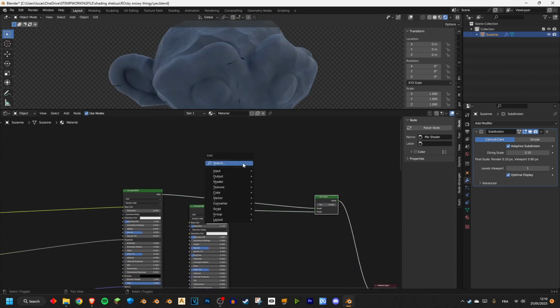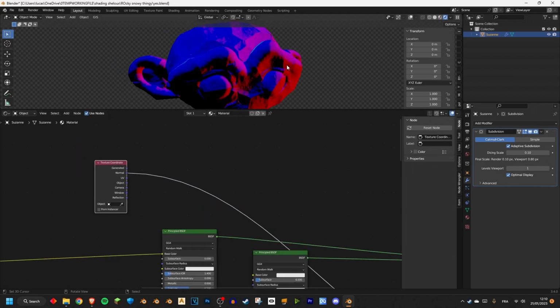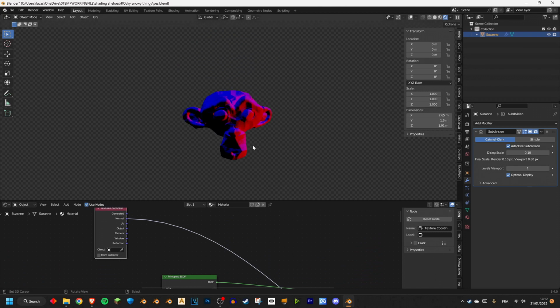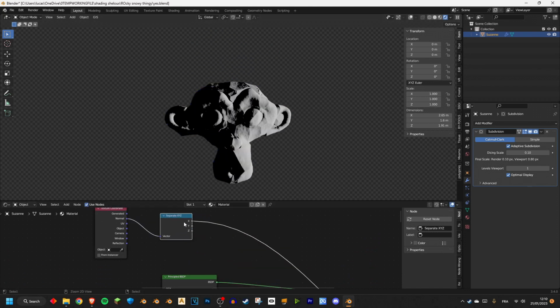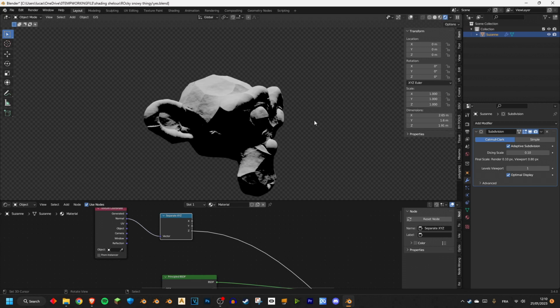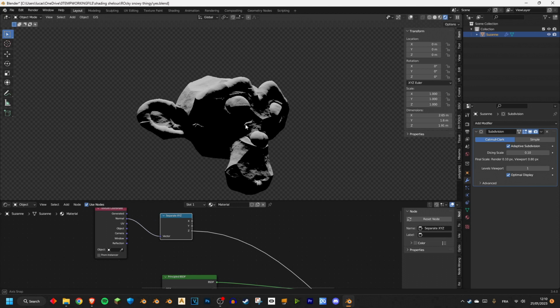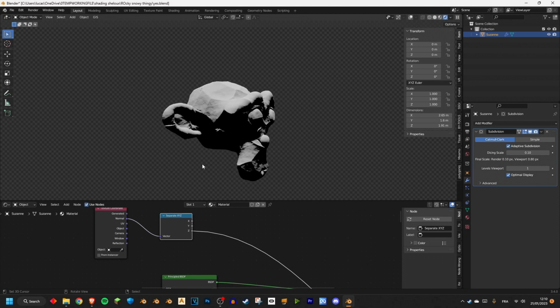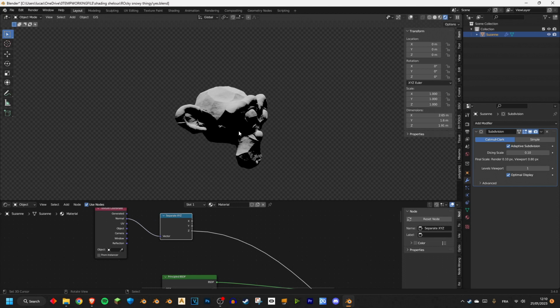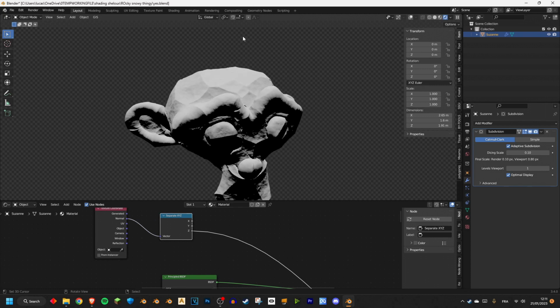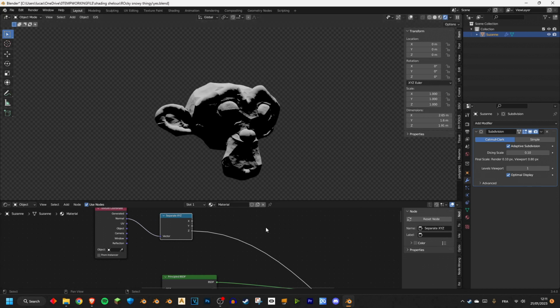Guess what we're going to do now? Texture coordinate. Yes. Now check this one out. Normal. This one gives us the face orientation, which is going to be super useful because of the way we're going to dictate where the snow is. Everything facing up is going to have some snow, because snow falls downwards, or if you have some wind it can fall that way, whatever. You can rotate this however you want. But what we're going to do in this tutorial is say wherever it's facing up is going to have some snow.